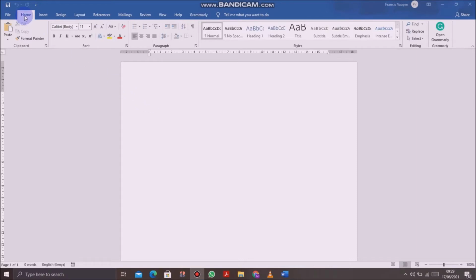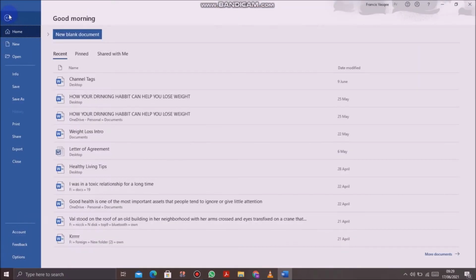Remember that the file menu, you only click on it when you want to save or you want to do something that does not involve editing your document. So if I click on file now, what you'll see here is that I'll be taken to this section where if I want to create a new document, I want to open an already saved file that I'd created before, or maybe one that I downloaded from somewhere. Maybe I want to go to file info. So this is saving, printing, sharing, exporting. So this is just a part where you're not editing your document, but you're just trying to do a few setups of saving or opening or creating a new document.